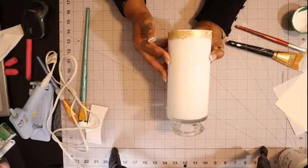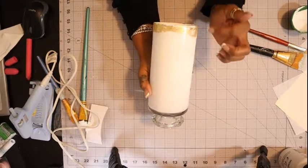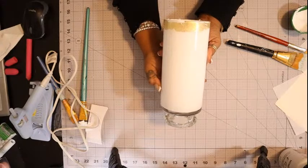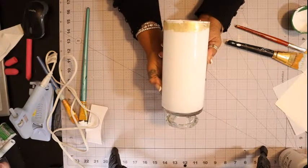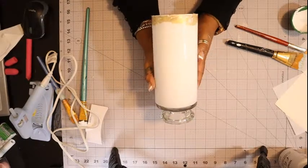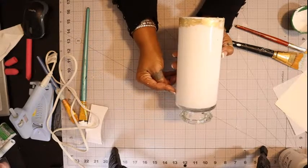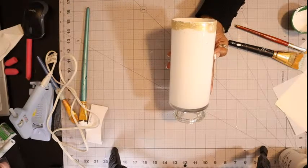Look at how pretty this would be if you put this on a table and put you some little florals inside of it. It's going to be gorgeous. And imagine if you did 2 or 3 at varying heights. So it would be a very, very pretty vase. And something I just thought about, you could put gold leaf at the bottom, gold leaf at the top, and then spray paint the interior.